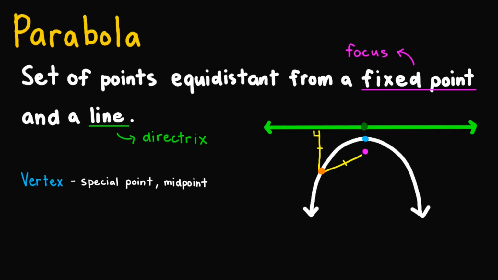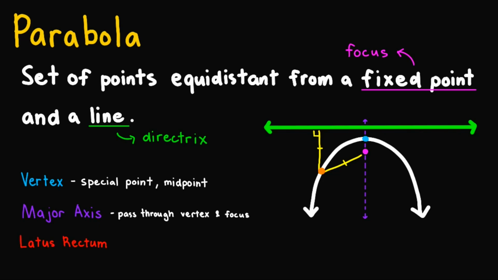Aside from the vertex, we have the major axis. This is defined as the line that passes through the vertex and the focus. So the vertex is out here, and the focus. A line that passes these two is given by this. So this out here is our major axis. And lastly, we have the latus rectum. The latus rectum is a line segment that is perpendicular to the major axis, this violet line out here, that contains the focus. It is a line segment wherein the endpoints are on the parabola. So this one out here is the latus rectum. These are the important parts of a parabola that you need to remember.